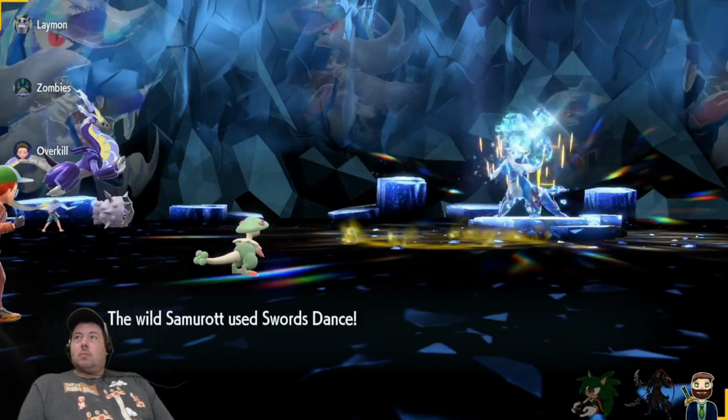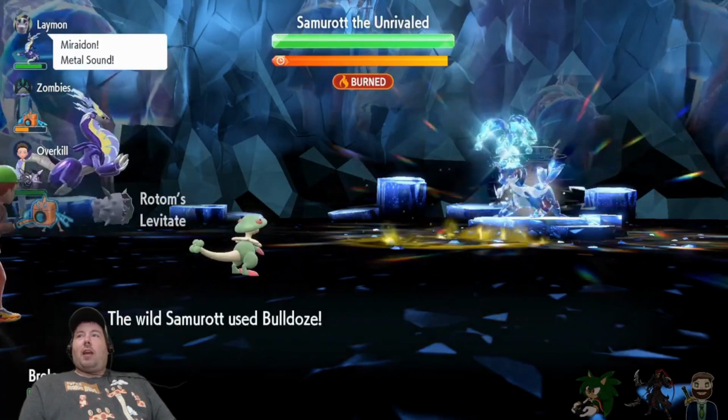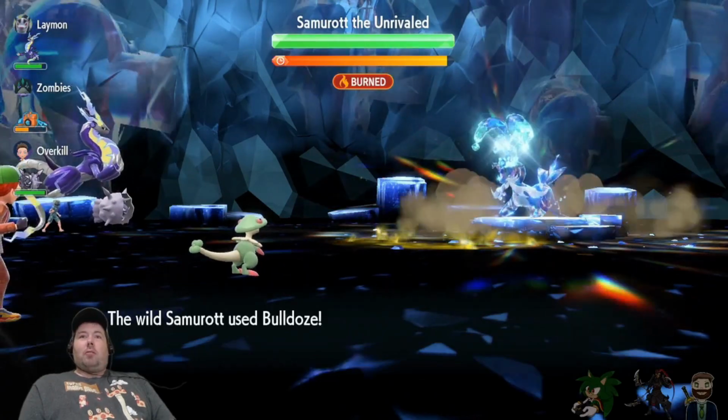Immediately as the raid starts, it will use Swords Dance once, and then immediately go into Bulldoze. This is, oddly enough, in my experience, the only time Samurott will use either of these moves, which is weird for a 7-star raid boss because usually they continue boosting their attack power over the course of the whole raid. But it's something we can take advantage of, so we'll take advantage of it.